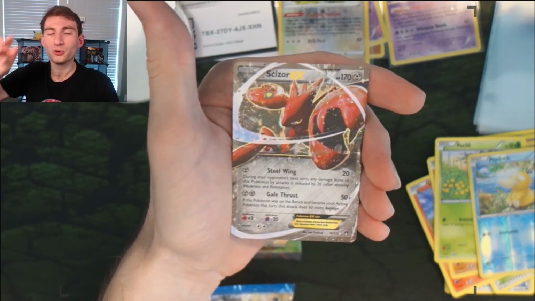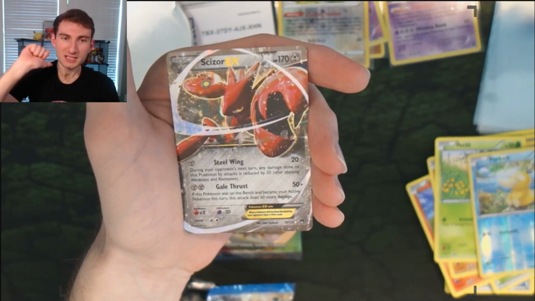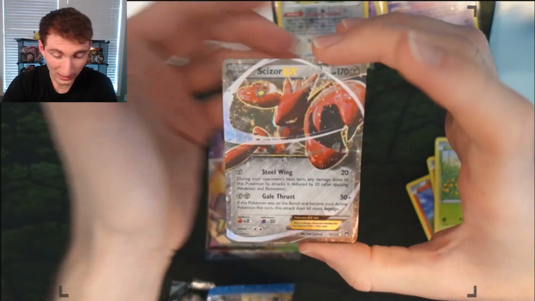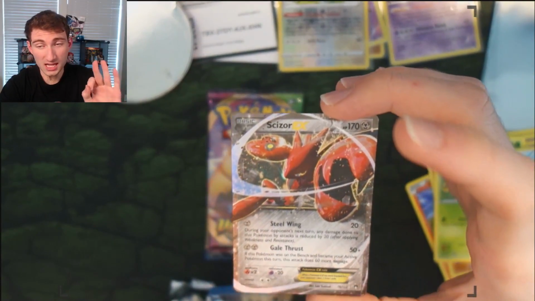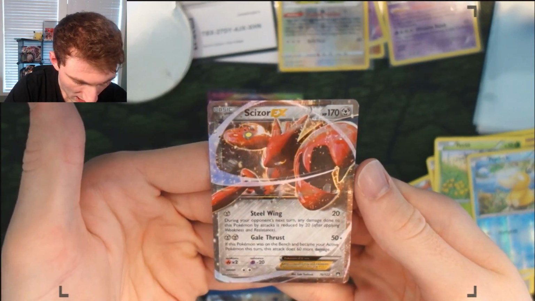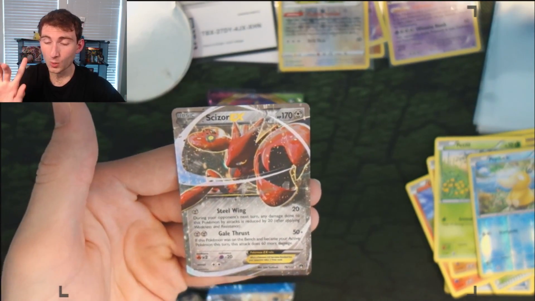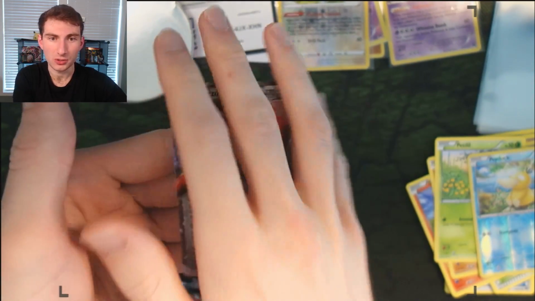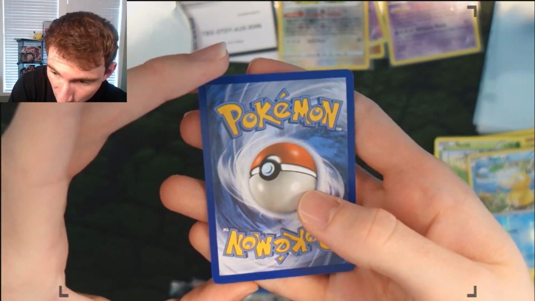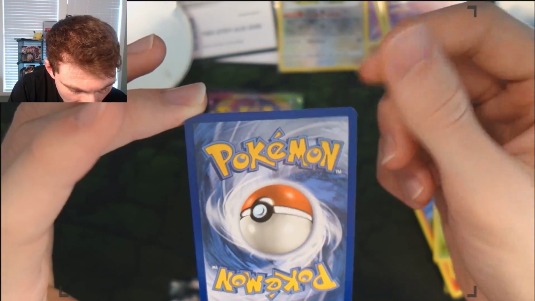Let's go. I have pulled this card not once, not twice, three times. This is it. Third time's the charm. Let's hope and pray that the centering is much better than the others. Centering is okay, it's not that much better. But how about the whitening? The whitening on the other ones was absolute trash. This one, if I could just not move it around all the time, it's still pretty bad.